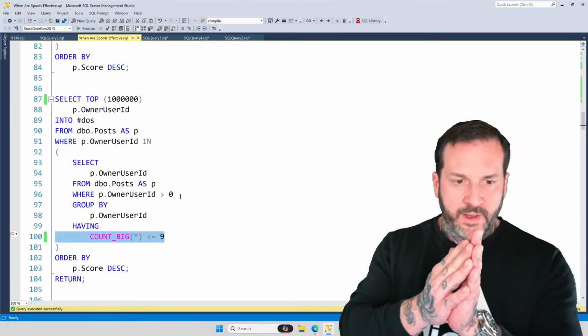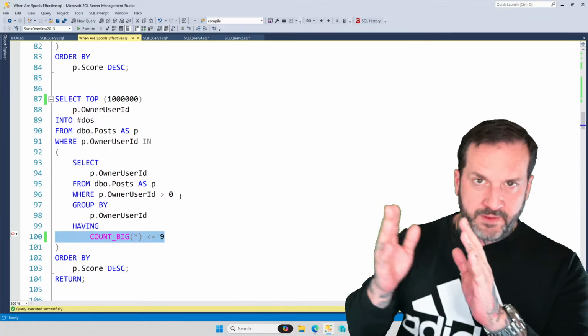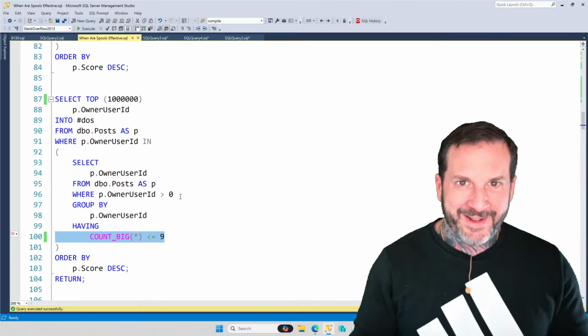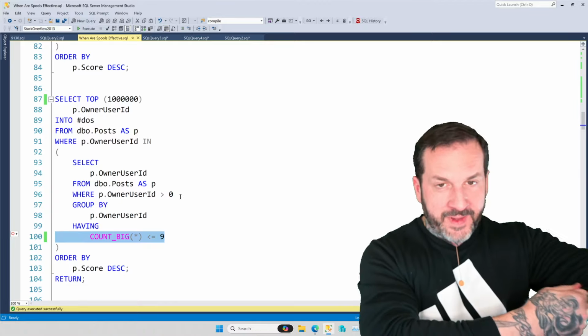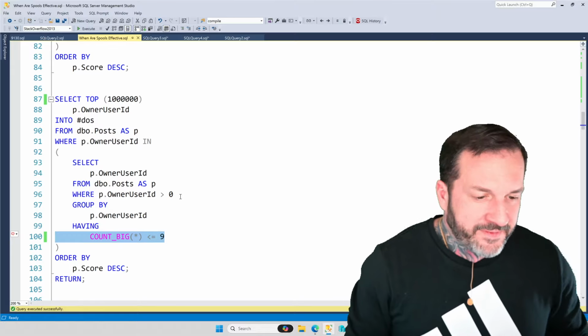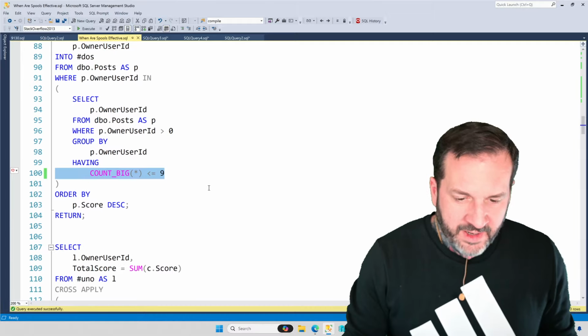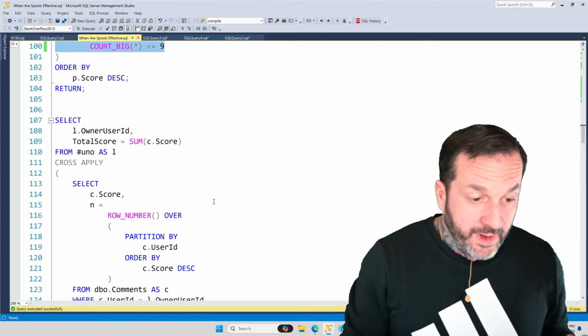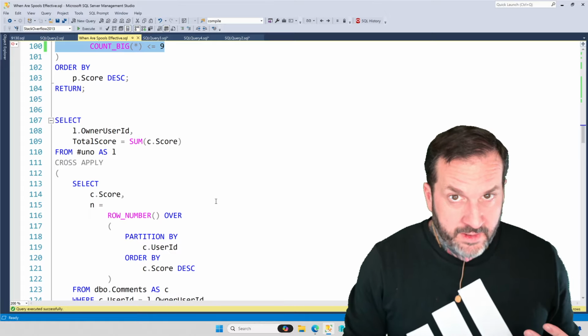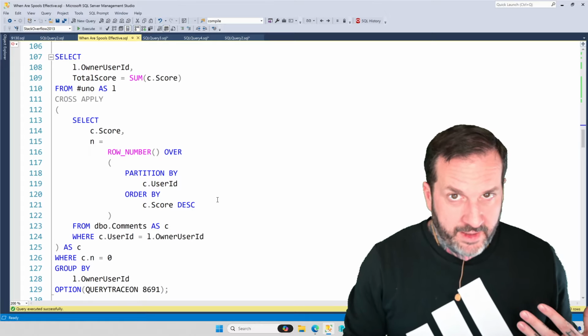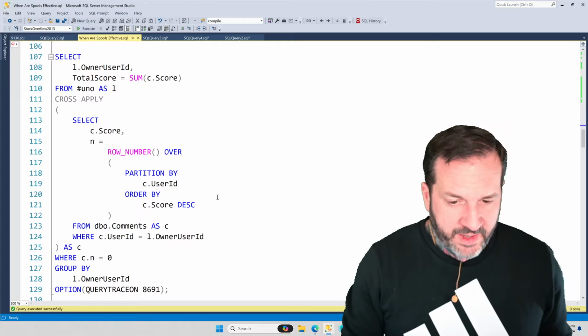So you either do a lot of stuff or you do a little stuff, right? But we get 1,000,000 rows of each of those people in each of those temp tables. Good time so far. And then we're going to run a couple of queries that are almost guaranteed to end up with a lazy table spool in them.